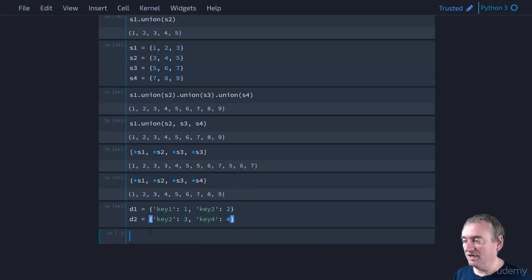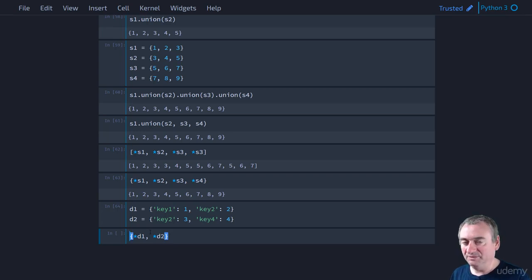So now we have two dictionaries, and we want to merge those two dictionaries together. Now, there are other techniques of doing it, but a very, very simple way is to create a new dictionary where you unpack the dictionary. Now, we've got to be careful, because if we use this, what's going to happen? In this case, I'll leave the curly braces.